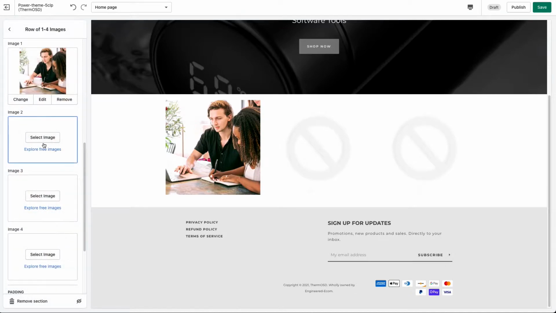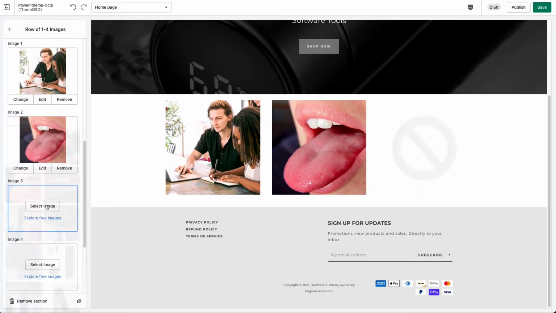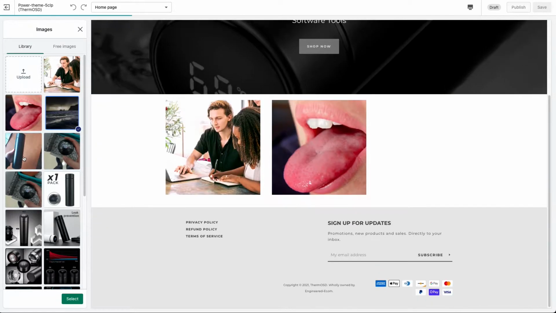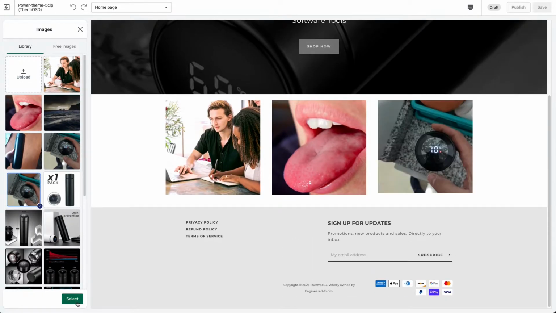So we'll add this guy, maybe not this one, because you can see this is not a square image, so it uploads in the aspect ratio of the original image. This would work fine, but it's probably best to upload all images of the same aspect ratio in this case. So let's stick with all square images for now.